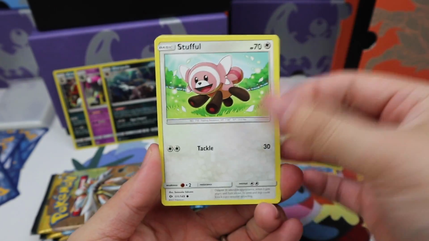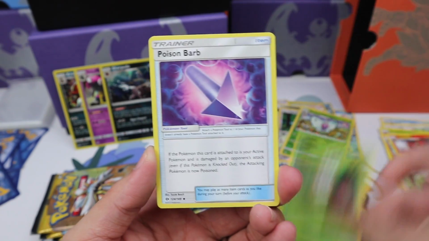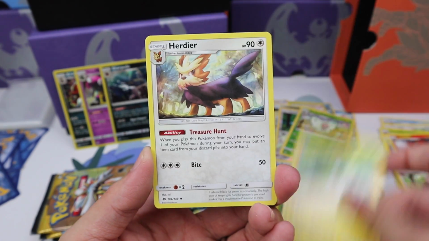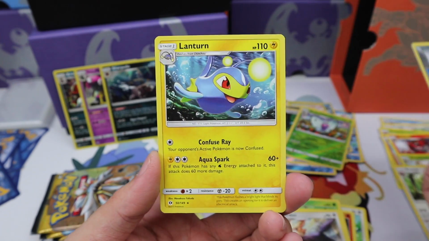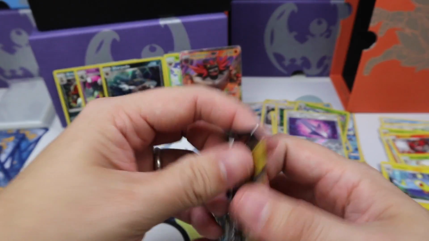We need to get something better than a regular GX, or I'm going to have to go find another one. I'm just saying. I don't know what I'm doing. Poison Barb, Lantern, regular, rare. Oh my goodness. Okay.